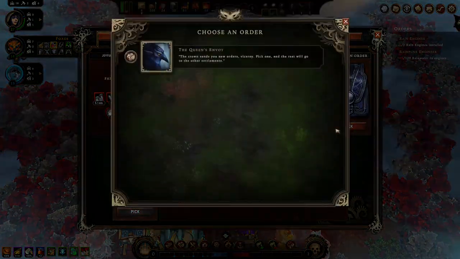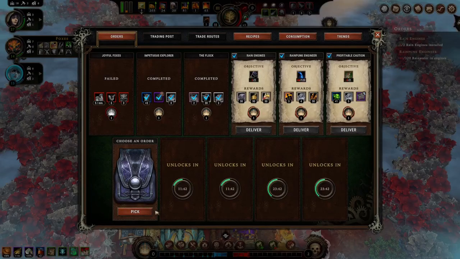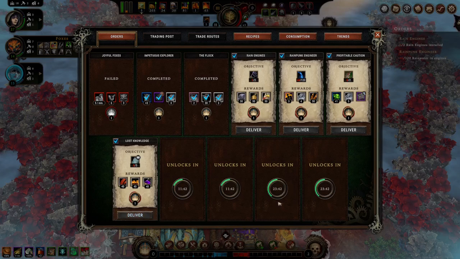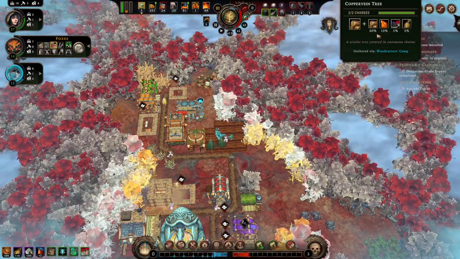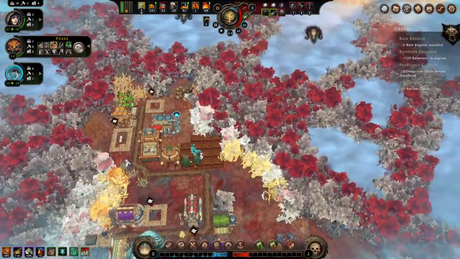Right. Queen wants dangerous glades. Okay. Tablets. We'll go with that one. Right. That should make the harpies even happier.